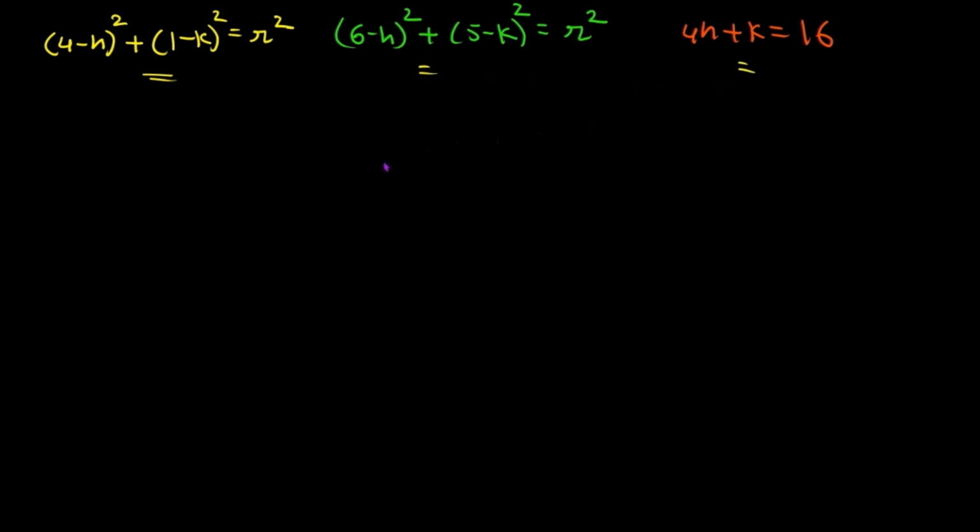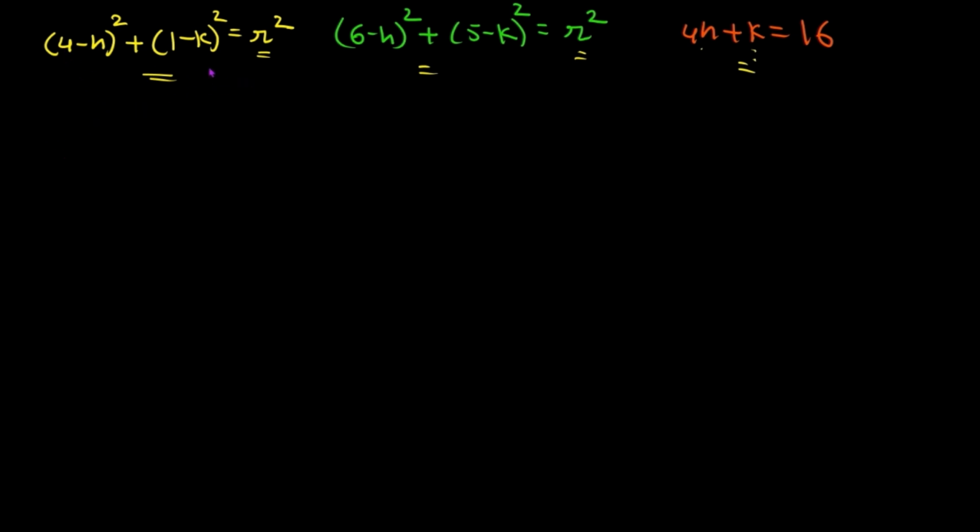I can give you a clue here very easily. Here we have an equation between h and k. If you make another equation with h and k, then that will become two equations with two variables that we can solve easily. From these two equations, you can notice that on the right side we have the same r square, so we can equate the left-hand sides to get an equation with h and k. Let's do that.